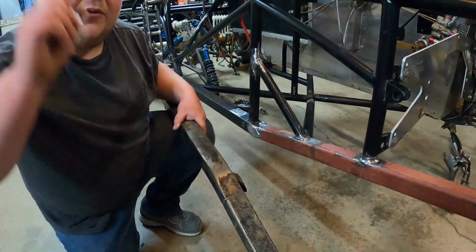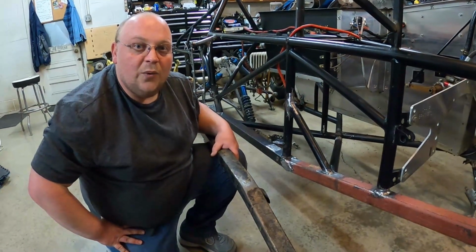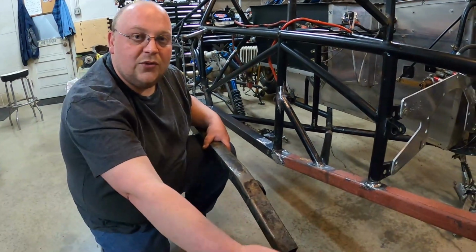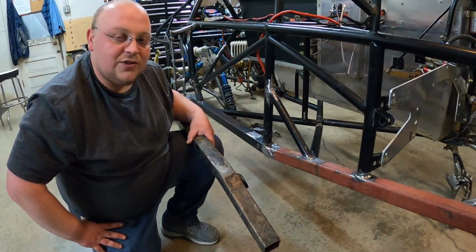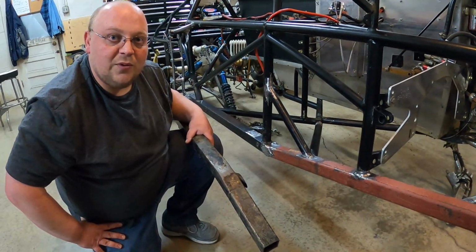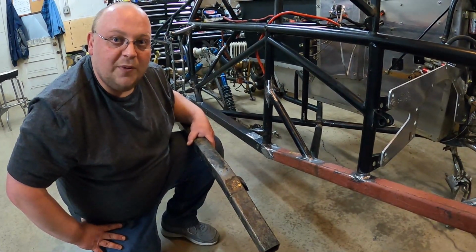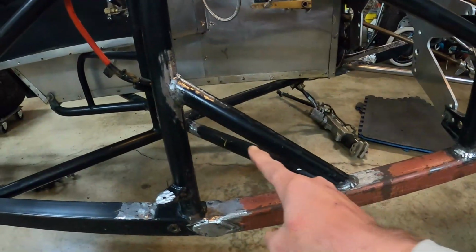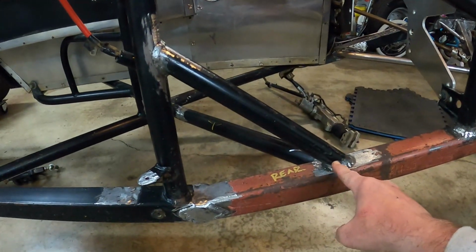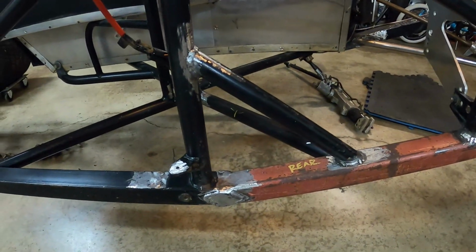And every time the frame makes contact with the track, it reduces the amount of downward spring pressure you have on your right front tire. As soon as it lifts enough of that downward spring pressure off of that tire, you'll begin to push straight up into the wall. We also added an additional bar here for extra support.